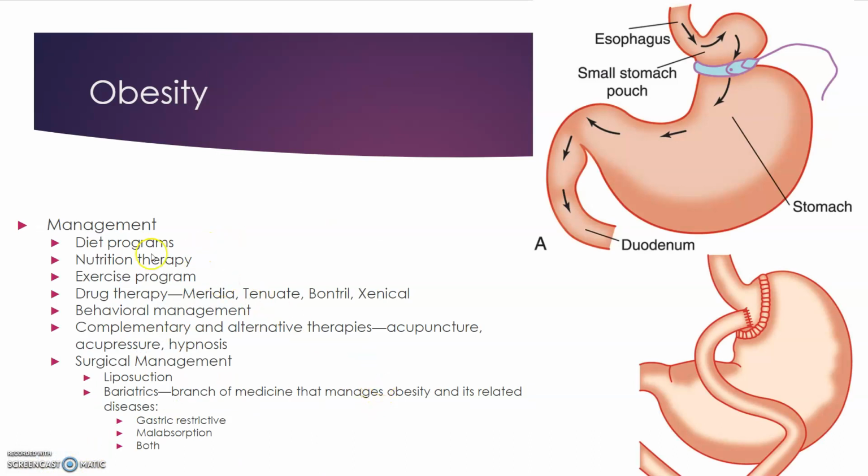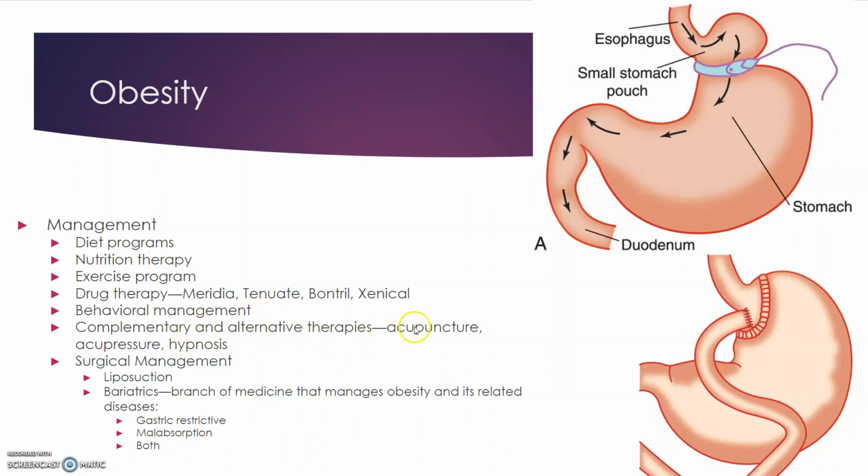So to manage this, of course, we're going to try and do diet programs. So it's caloric balance, so increase activity, decrease calories, and trying to have a negative caloric balance for a period of time. So we work on that with nutrition, we work on that with exercise. We can substitute and we can use meds such as these wonderful things here. Behavioral management is a wonderful tool for this because oftentimes we eat not because we're hungry, but because we're sad or we're lonely or we're bored. So the behavioral management of this is quite complex but can be very beneficial.